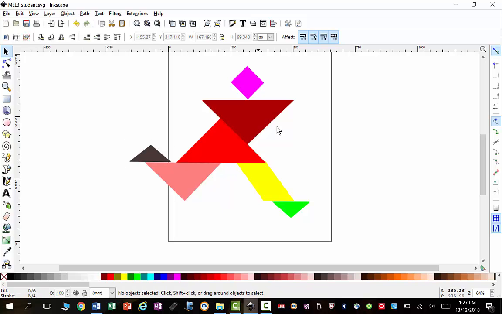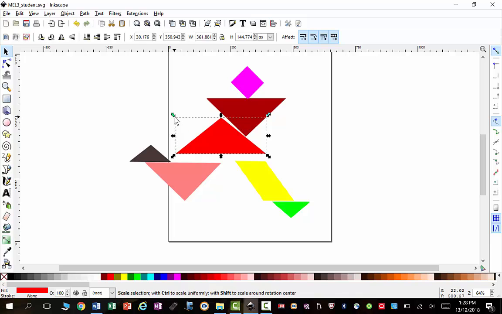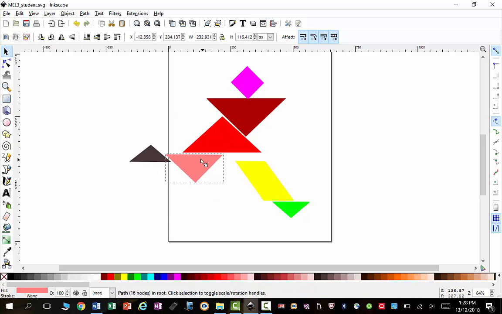If you find that the picture that you form does not look like the one that's shown in your workbook, you can do some further resizing. This triangle, further resize it, such that it looks like the one shown in your workbook.